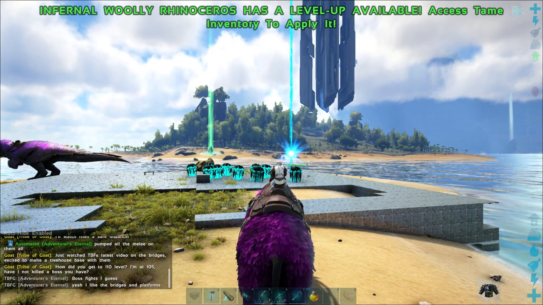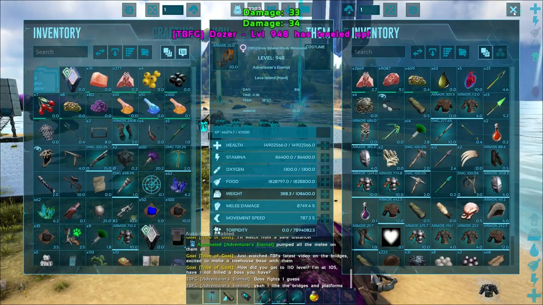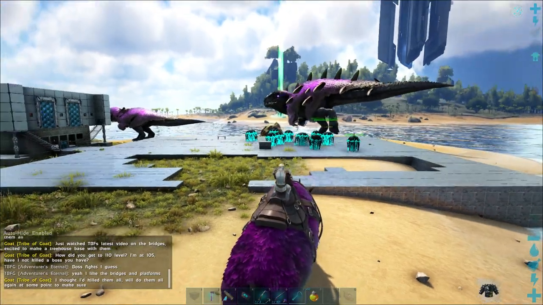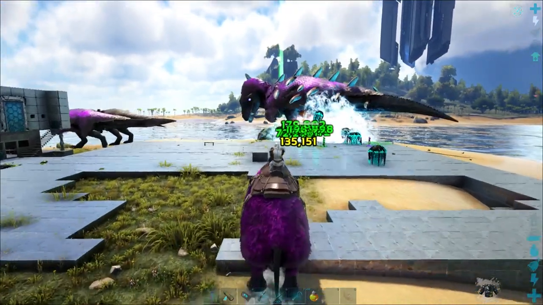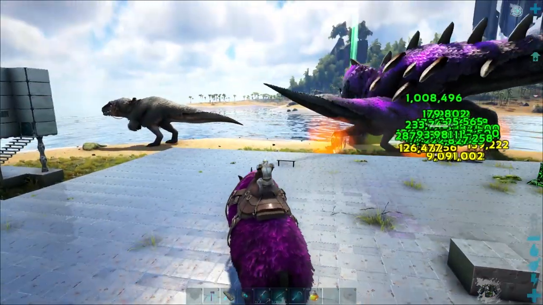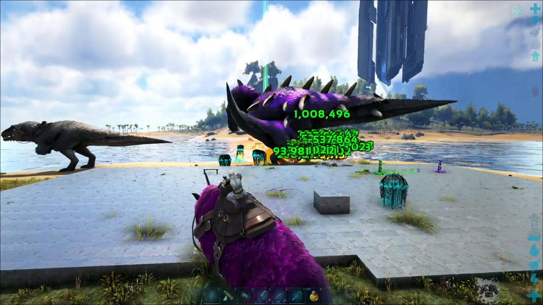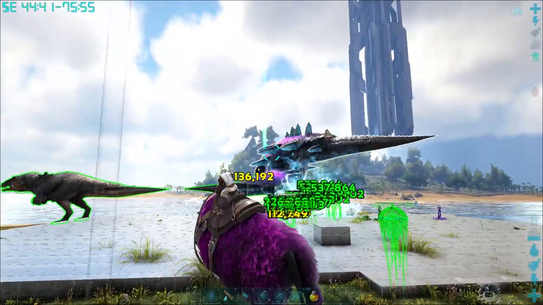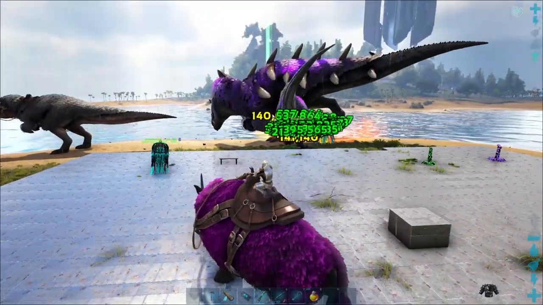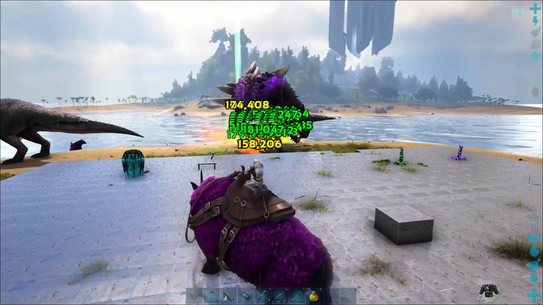Hopefully my whistle works. There it is. Go get him, guys. Oh, Dark Star's coming in too. Maybe. I'm not running in there to stop that. I'm trying to look at the guy, see how they're doing. Can't see it. Oh, he's at half health already. Holy cow. And I'm going for the Dark Star.